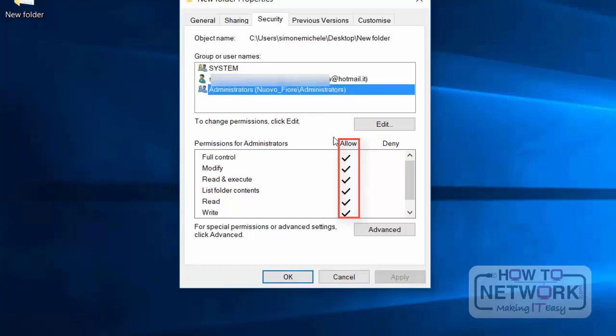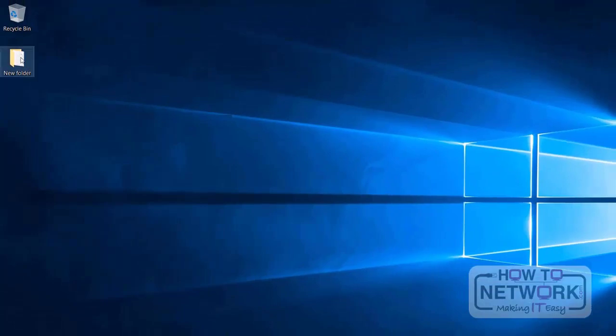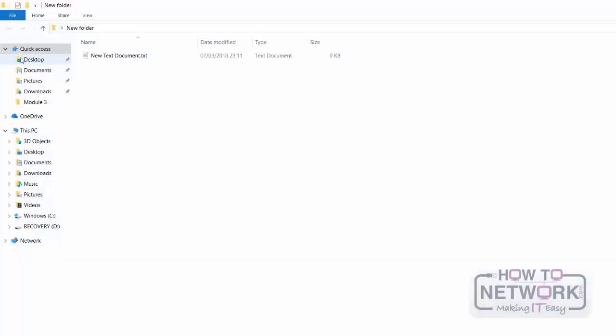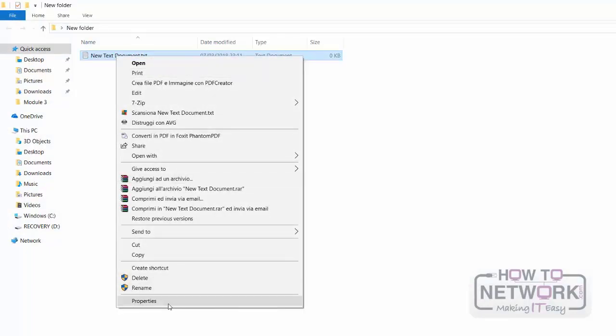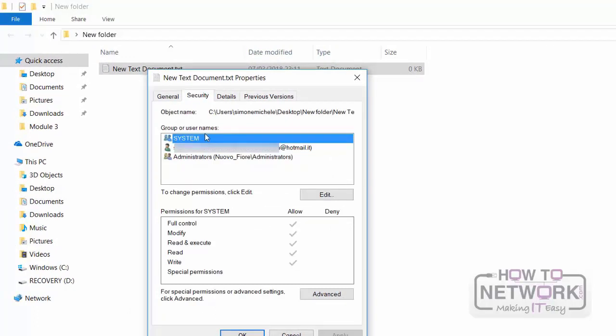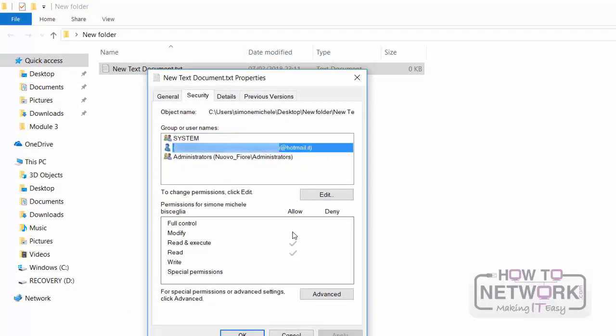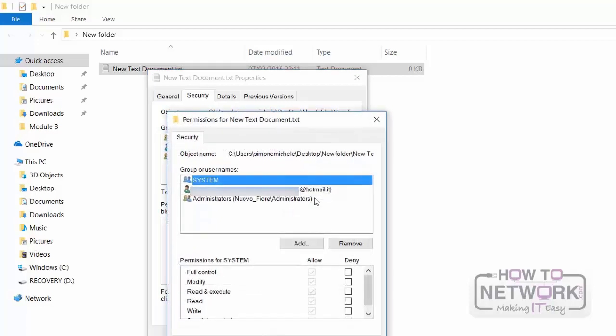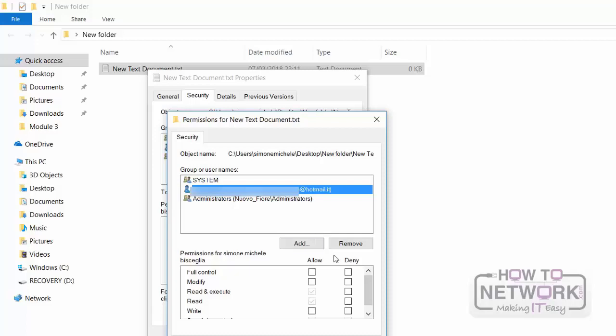So every permission is inherited. This means that every file inherits permissions from the folder that it actually sits in. So if we go to this file inside the folder, it's inherited the permissions from the folder it sits in. If you want different permissions, specify them just by editing the permissions on the file.